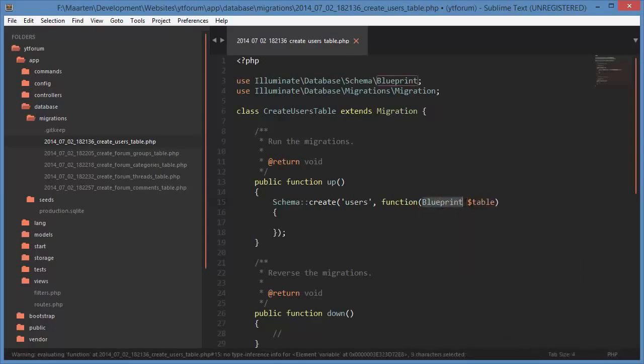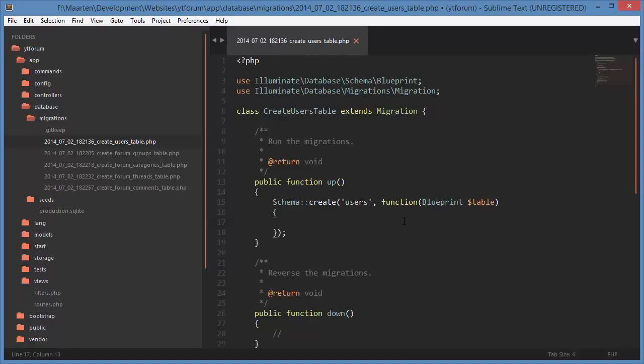This type hinting means that the only type of variable you can put here has to come from the Blueprint class, which we're using up here. This is not required. However, I do suggest doing it so that you make fewer errors in your code.